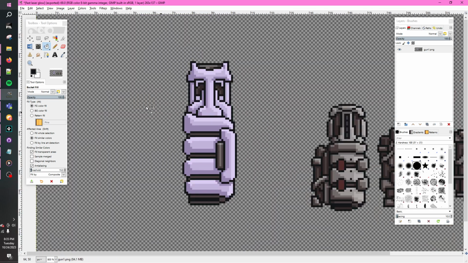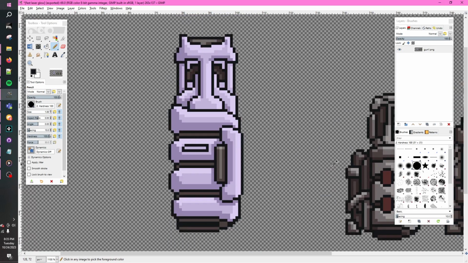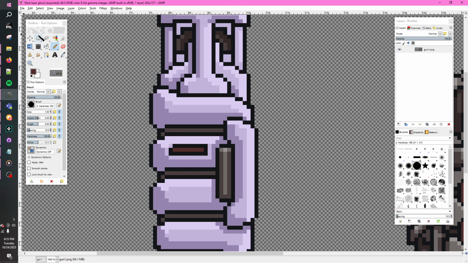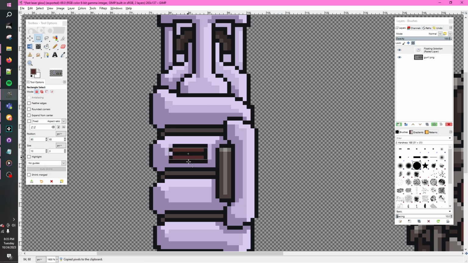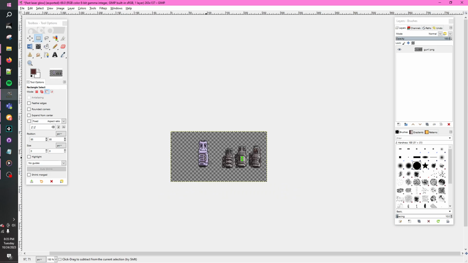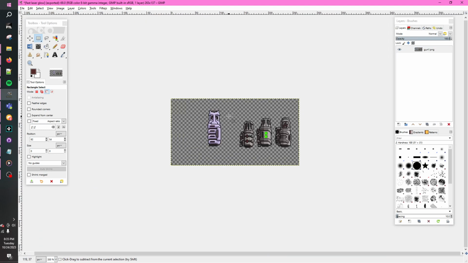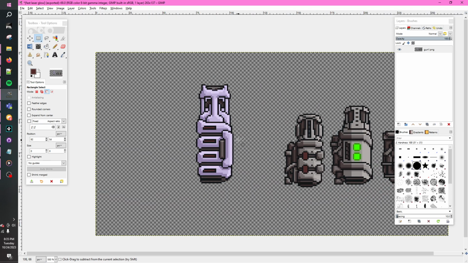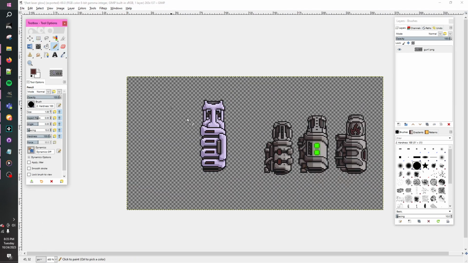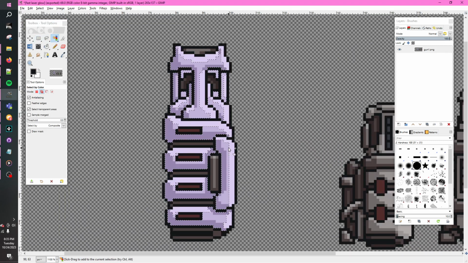Okay. It has dawned on me, I forgot to do lights on this, so I'm going to add some. Light there. Light there. I guess there. Yeah. I guess I'll do another light there. Okay. So I have the lights laid out like that. Now, I'm not sure about this purple color. I'm going to change the purple.